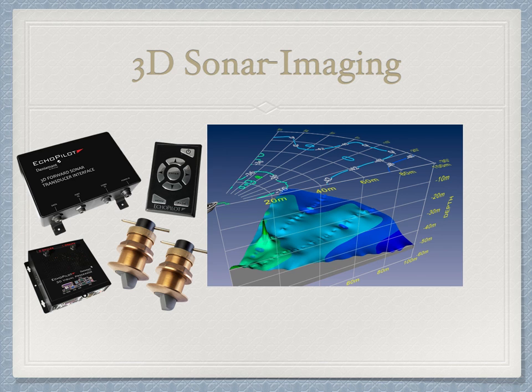One of the most important things with this, though, is that this 3D sonar imaging alone will not show an image of an airplane down there. It'll only show a large mass on the sea floor and give you essentially the depth and its position in terms of your boat. So I've decided that anything that registers over 5 meters by 5 meters, which is essentially a small fighter airplane, most notably a P-51 Mustang, which was used in the Battle of Midway.